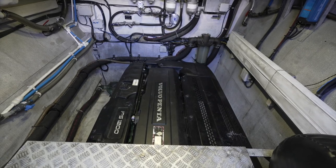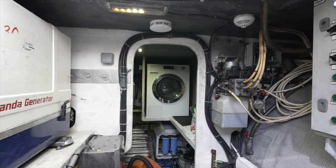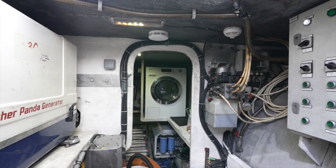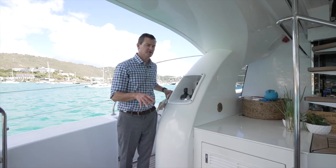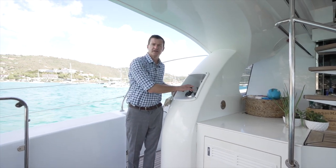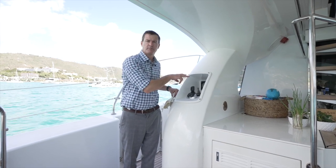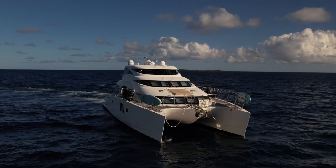In the starboard engine room there's a combo washer-dryer and a fully functional water maker. This boat has the IPS integrated propulsion system, so both port and starboard have additional helm stations — we can completely control the vessel from the side. We also have two bow thrusters, so if we're in heavy wind we can really maneuver this vessel around nicely.